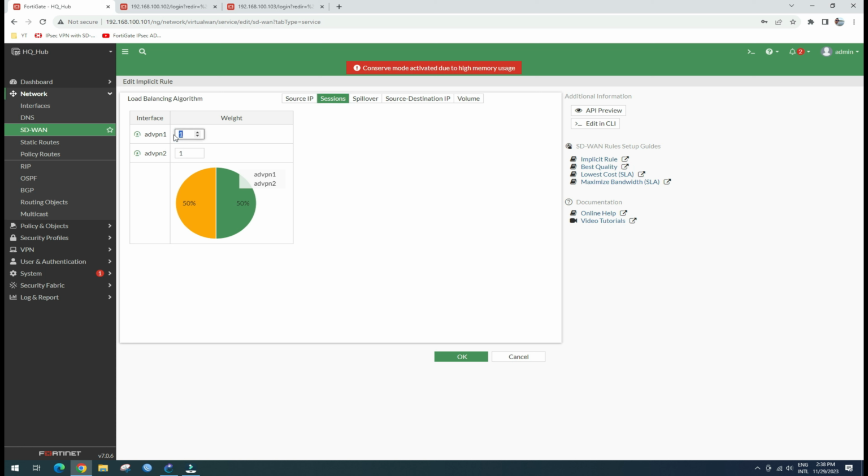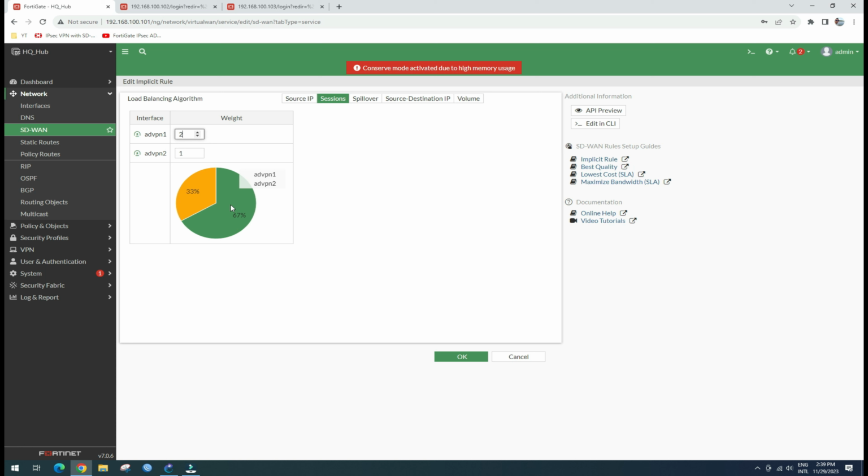So most of the traffic you want to go through WAN 1, because you have a lot of bandwidth on WAN 1, and on WAN 2 you have less bandwidth. It means that you have around 20 meg on WAN 2 and over 150 on WAN 1, something like this, based on your internet connection and your service provider.